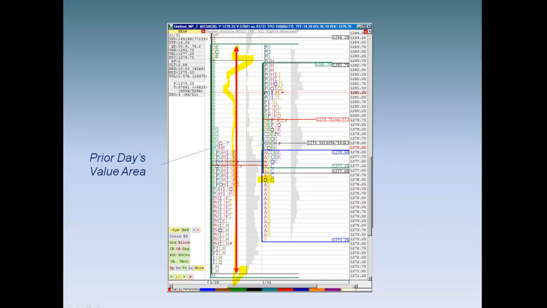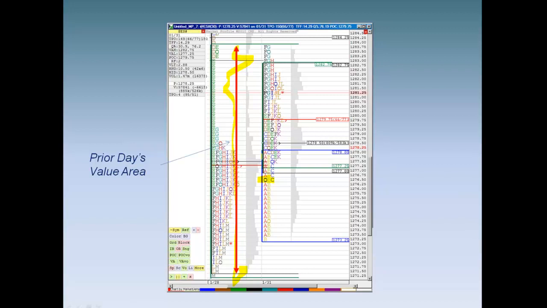Sometimes traders will make the mistake of thinking that because they opened lower than the POC, the market is going to continue dropping. Do not be fooled by that. Just because it opens below the POC or slightly above the POC doesn't give us any indication as to what is likely to happen during the day. That in itself as a fact is an interesting fact to note, but it really is not something that I would act on or base an early trade on.